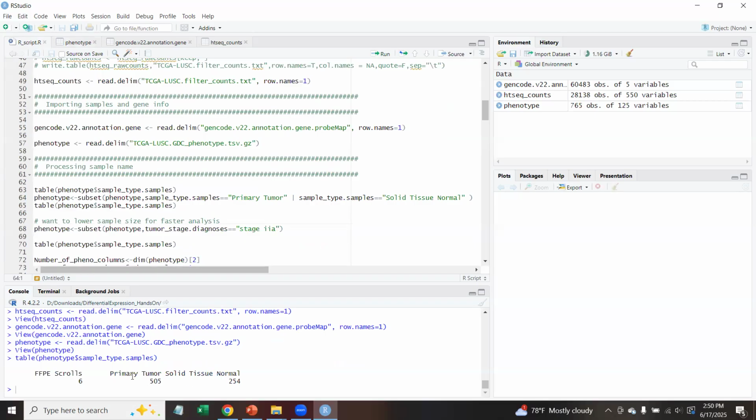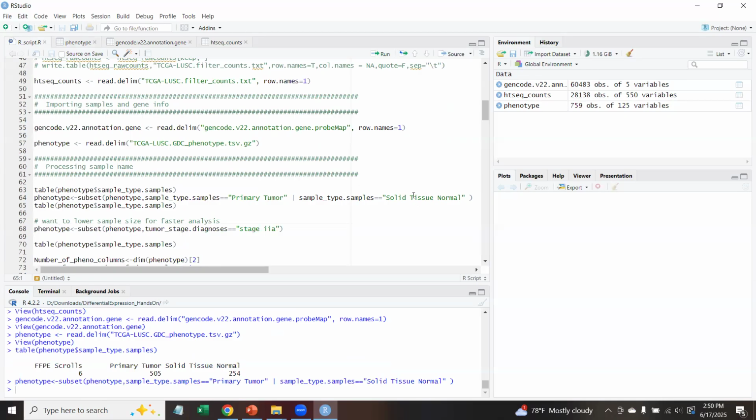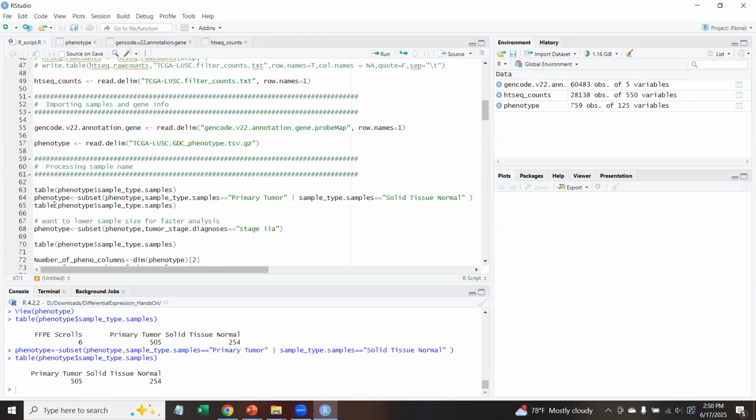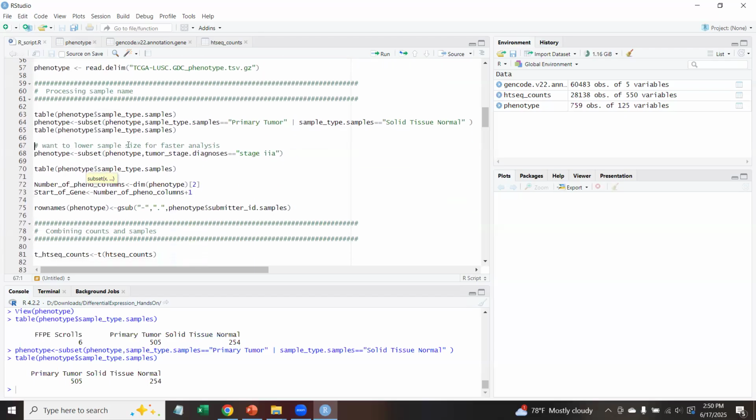First, we're going to take a look at the column from our sample table that we're going to use. We see there are primary tumor, we have solid tissue normal, we have FFPE scrolls. We are just going to keep the tumor and the normals. So we've gotten rid of those scrolls. And then I'm going to limit this sample size just to make this analysis go faster.